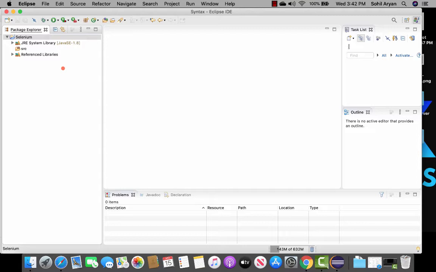Now, in order to work with different browsers, Selenium cannot directly work with your browser. If I write Selenium code and I want to open the Chrome browser or Firefox browser or Safari, I will not be able to directly talk to these browsers through my Selenium Java code.